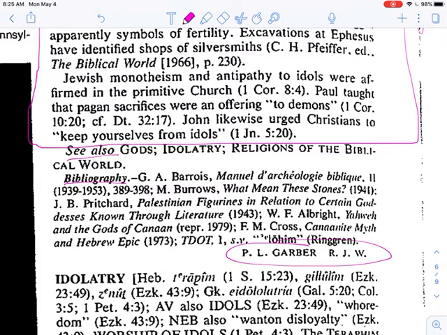When you see 2 different authors, this one means the older author who originally wrote it, and this is the updated author who updated the information when they came out with a new edition of the Bible Dictionary or Encyclopedia. And you could cite both. So P. L. Garber and R. J. W. wrote the article on idol.